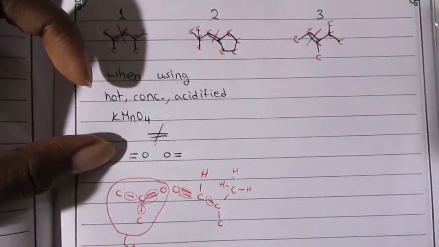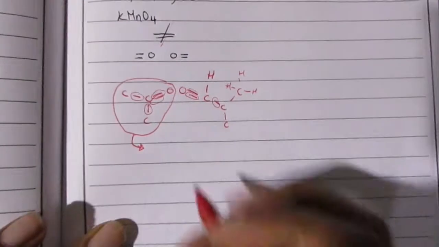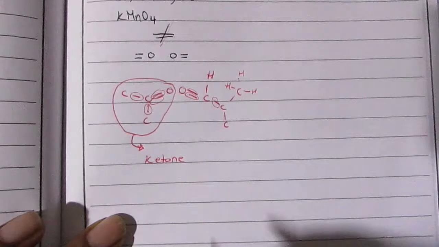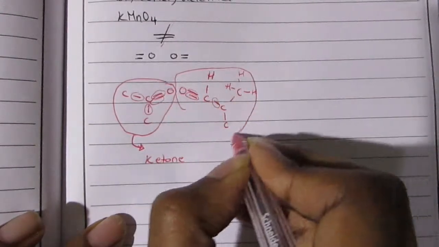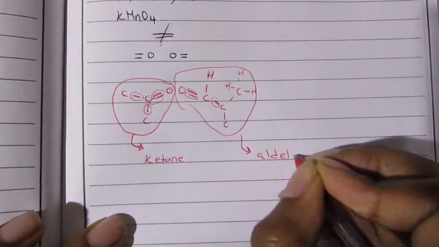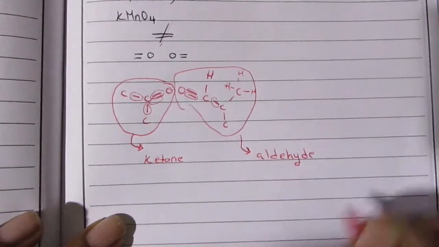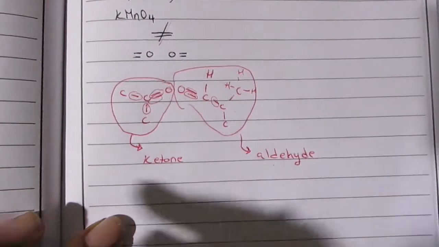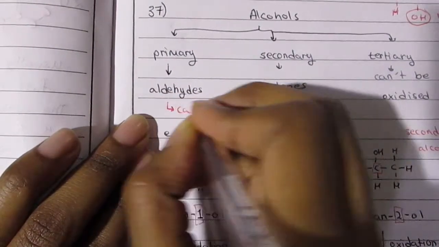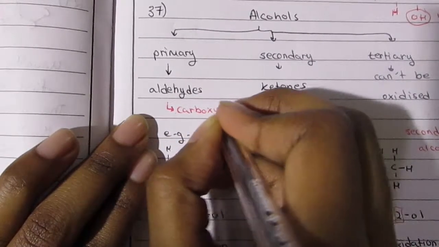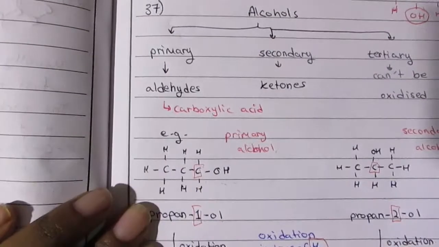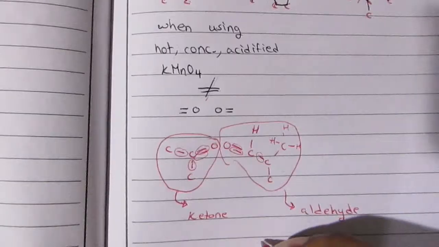And if you continue doing this for 2 and 3, you're going to realize that it's exactly the same. And so that is it. Even when it comes to the pentagon in number 2, that would be where the ketone is, because the carbon with the double bond O is connected to 2 other carbons. And so yeah, that is the ketone. The other part would be the aldehyde, which again would be further oxidized to the carboxylic acid, and hence why 1, 2, and 3 are all correct. And so A is your answer.